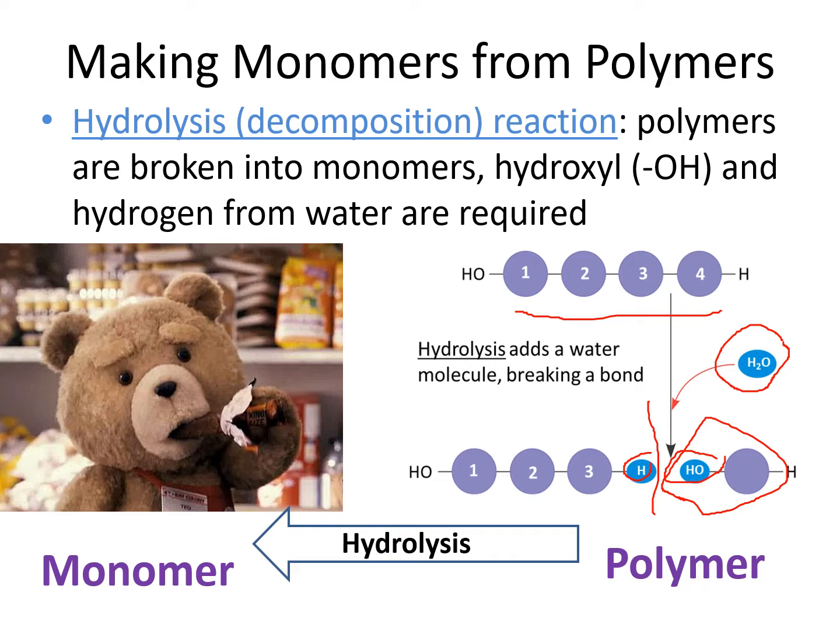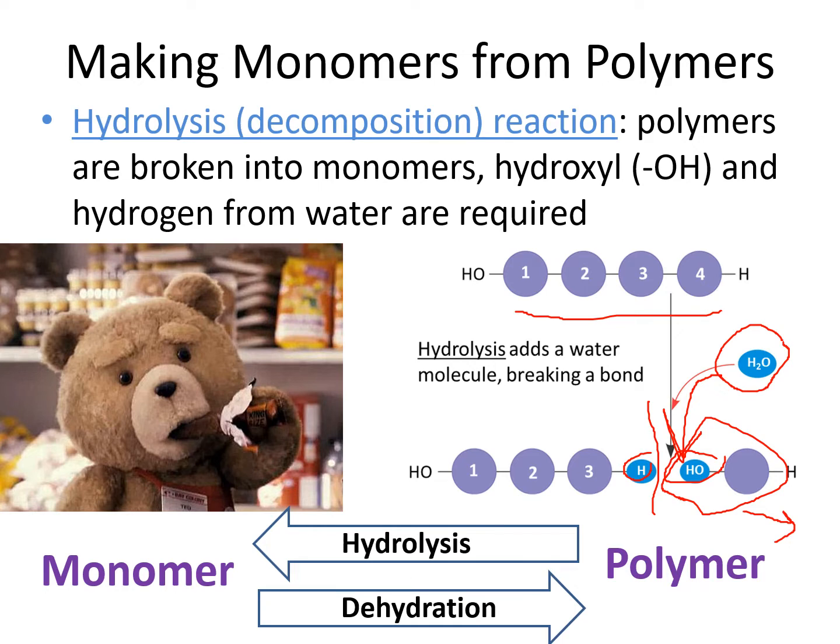You can remember which one is which if you think about putting a pan in the sink and soaking it in water for a while, right? So those big, crusty food molecules that have been cooked onto the pan too much. In order to get them off, you soak them in water for a while. And so even though there aren't enzymes in the pan, given enough time, water will automatically start breaking these bonds and therefore make it much easier to wash away these smaller molecules. Okay, so hydrolysis is going from big to small. Dehydration is going from small to big.